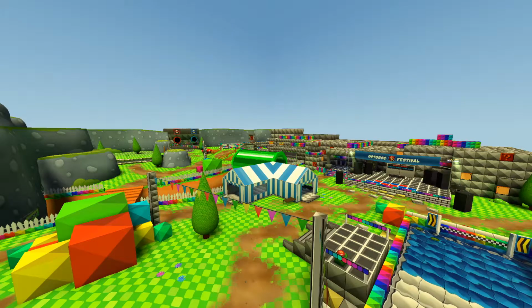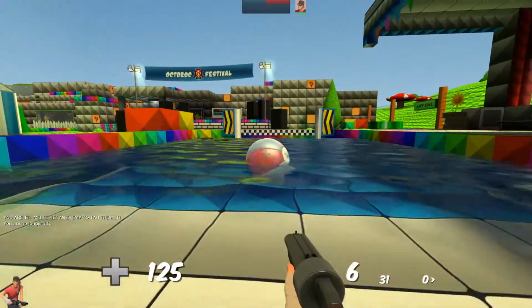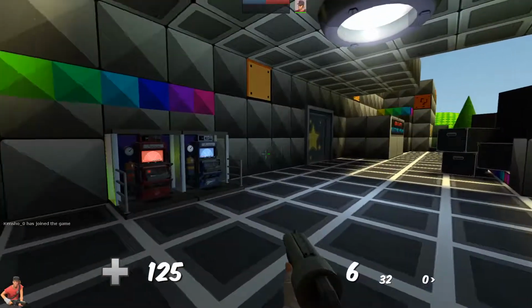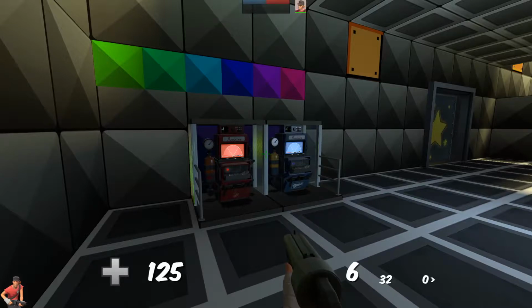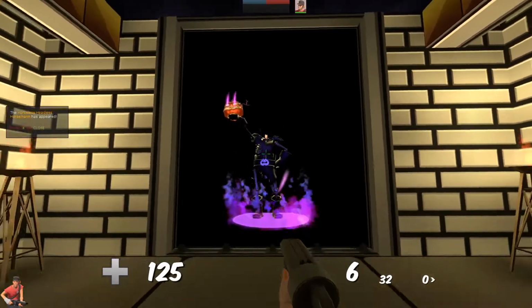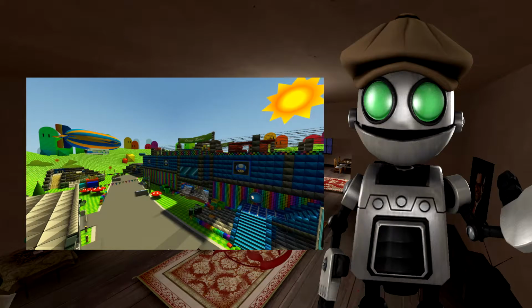I want to talk about 1-2 again. World 1-2 has this pool where you can play soccer or just be a pirate shark. There are dispensers too, so if you want to farm some points, you can set a sentry there. There is also a door where you can release HHH and bike him if you want. I think that covers pretty much everything.